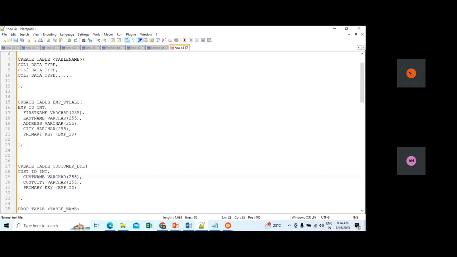Now what's the primary key here? Customer ID is the primary key in this table, right? So customer ID is the primary key.